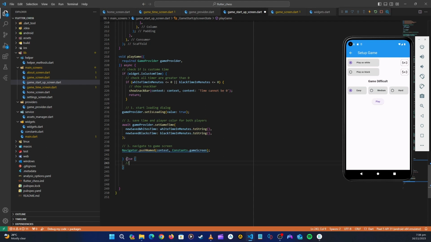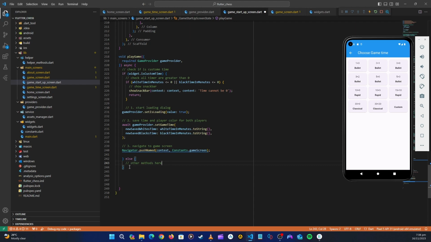So this is where the time is not custom, like this. You have selected the time. That's where we will do other methods here. So we were only working on the custom time part.